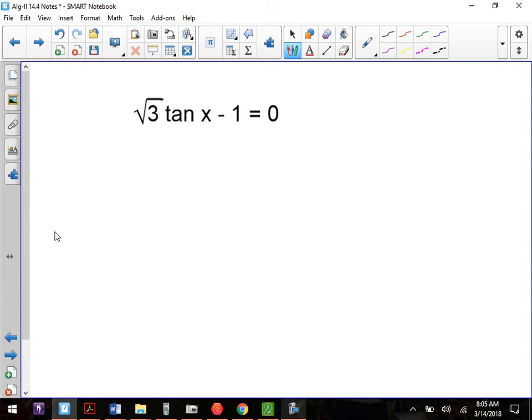Now, Caleb just mentioned this when he started moving stuff around, and he kind of caught himself as he was saying it. When you're trying to solve for x here, obviously we wind up with tangent of x is going to equal 1/√3. When I'm going to place that to figure out what angle that has, do I need to rationalize that? No. You don't need to rationalize these parts because this is that visual of it, because you know at what angle is going to have a tangent value of 1/√3.